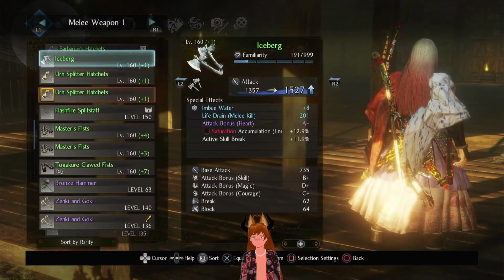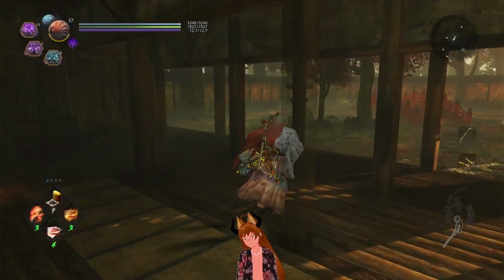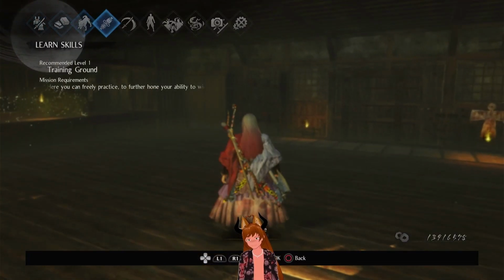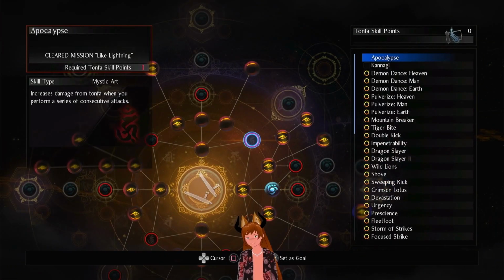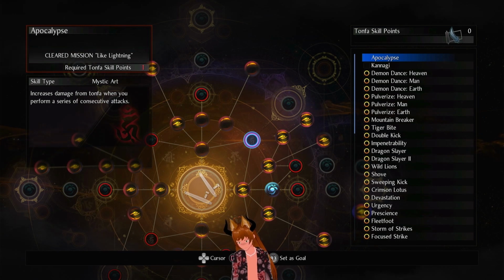So, getting back into this. That's what you can kind of do with a Tonfa, just in the low stance. Let's get into its special abilities. So, the Mastery. These are actually really good. The Tonfa has really powerful mastery abilities. So, first one up is Apocalypse.